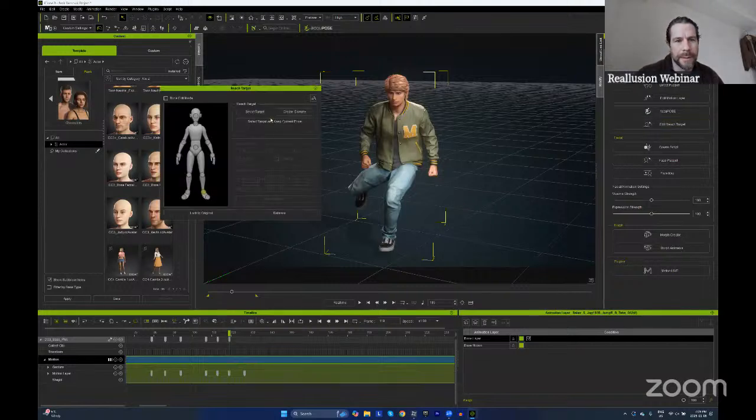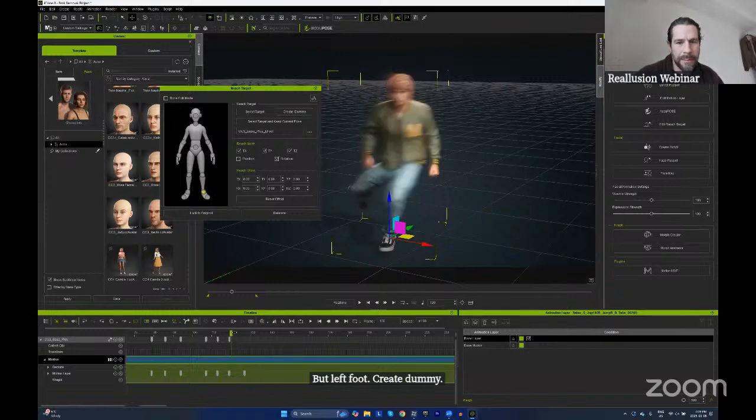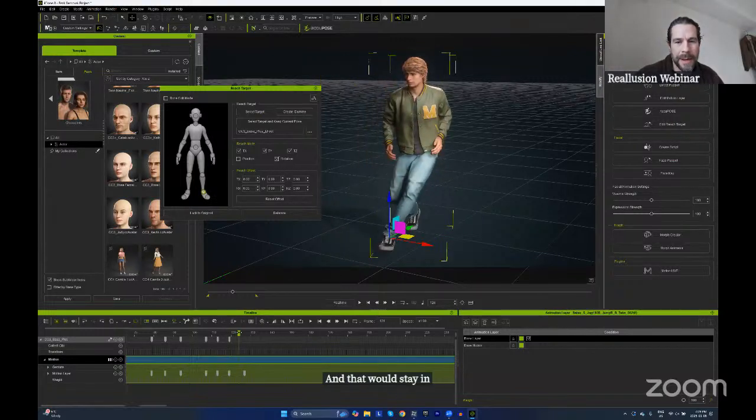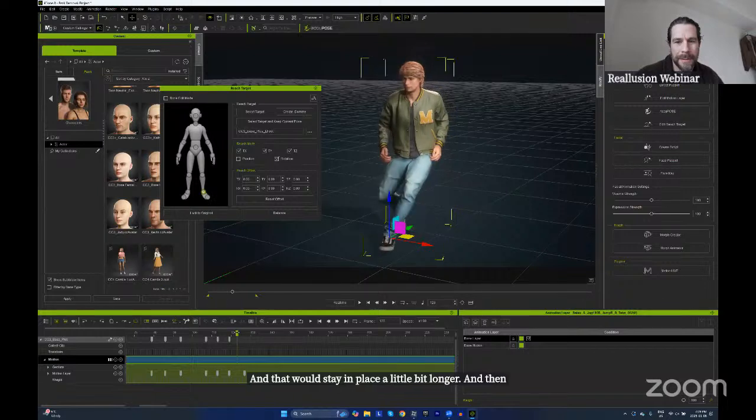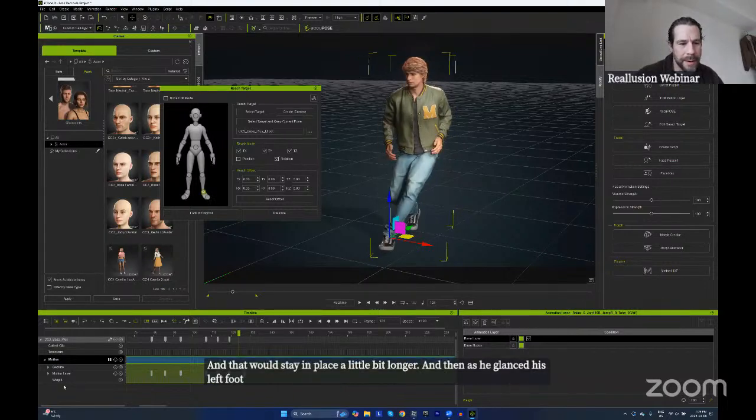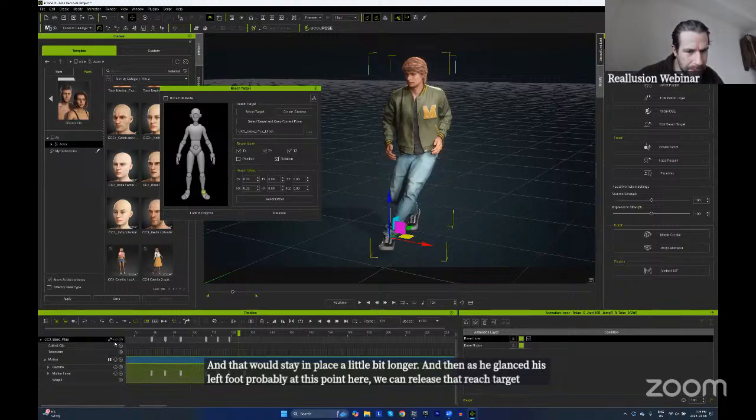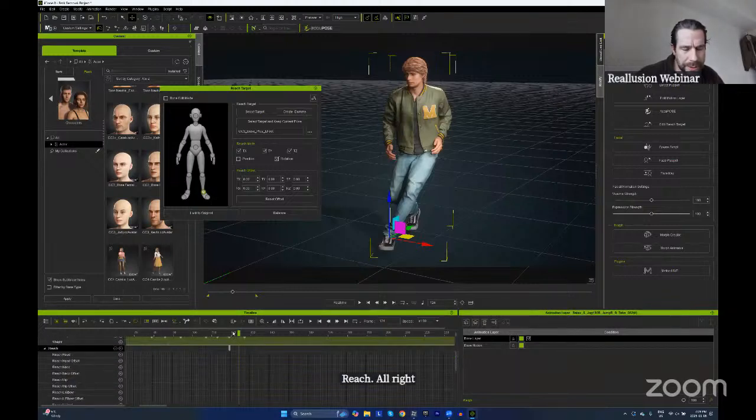But left foot, create dummy. And that would stay in place a little bit longer. And then as he plants his left foot, probably at this point here, we can release that reach target. Reach. All right, so we can release that reach target right here.